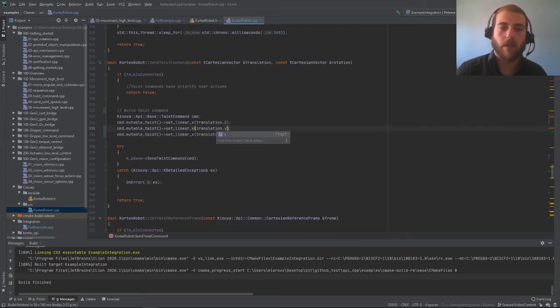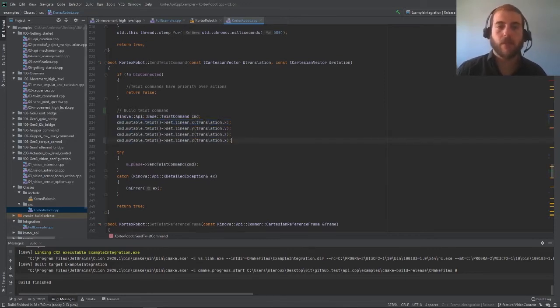Finally, once more, except instead of setting linear x, we're going to set angular x to rotation x, which we can copy two more times for y and z again.